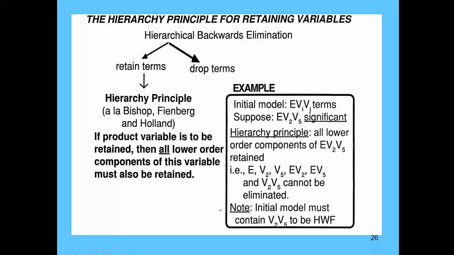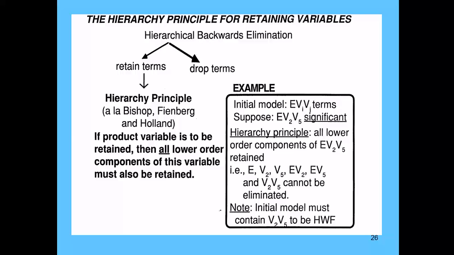Okay. Suppose we find out when we start this process and we're looking at interaction, this term, its coefficient, comes out to be significant. So what does that mean? That means we have to worry about the interaction of E with this product term, whatever interpretation we can give to that. Okay? But what does it mean about the rest of the modeling process? This is where we're talking about model building. What about the rest of the model process?